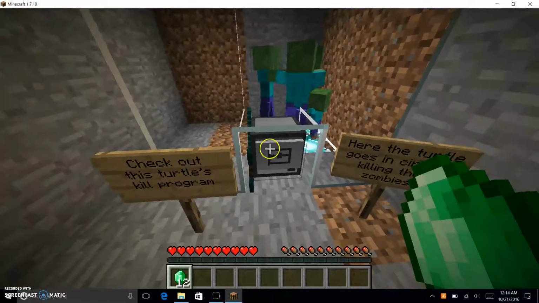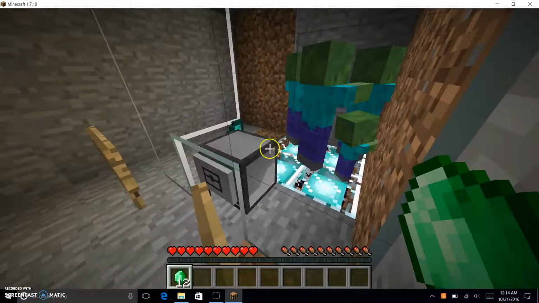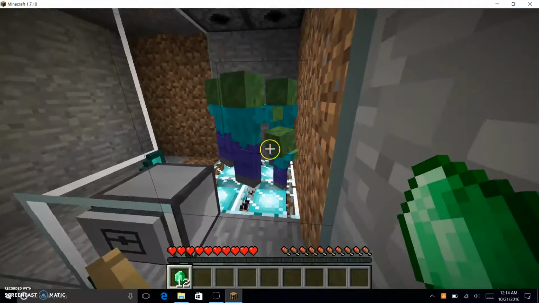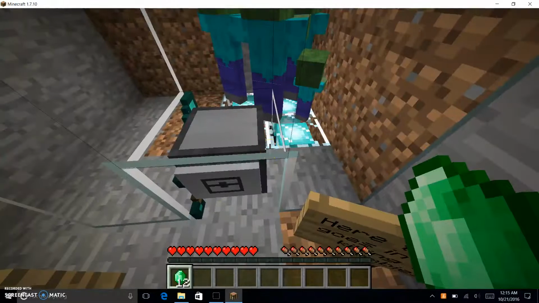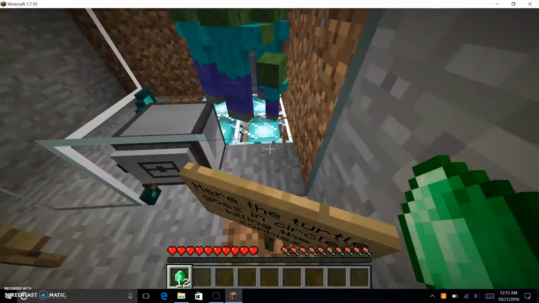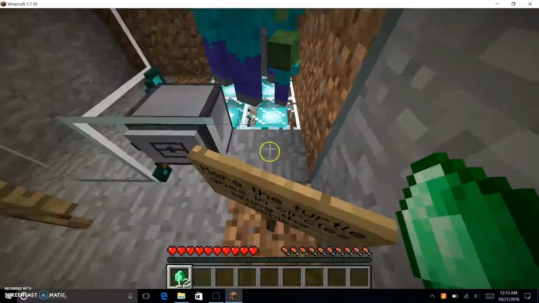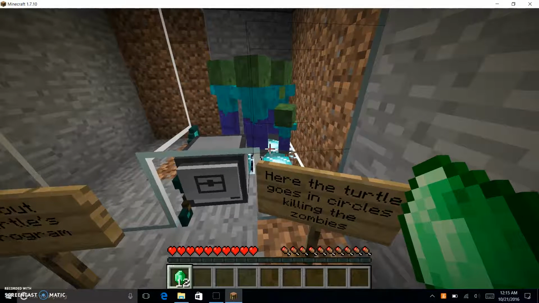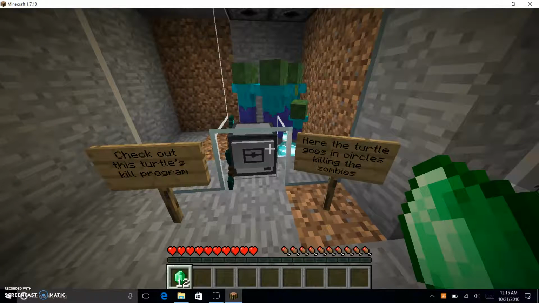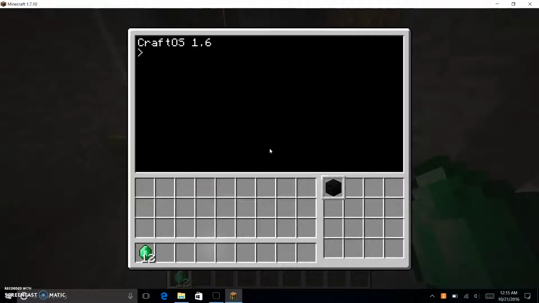So here we're doing more advanced kill programs, and in this case, we don't just have one zombie sitting in front of us. We have in fact a bunch of zombies in a 2x2 area. So it's practically a circle, even though it's a square. So we want the turtle to go around in circles, attacking as it goes. To do that, we don't want to keep typing commands to make it move and then attack and then move again and then attack. So we're going to use an infinite loop, which essentially does everything by itself, so we don't have to repeatedly type everything.